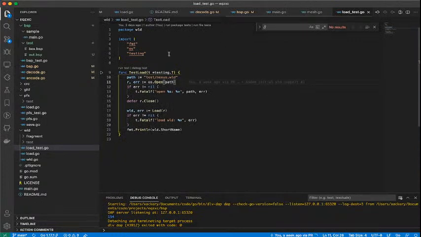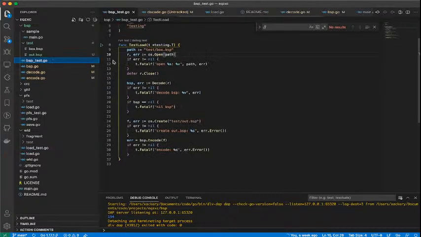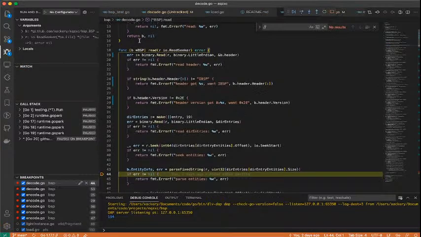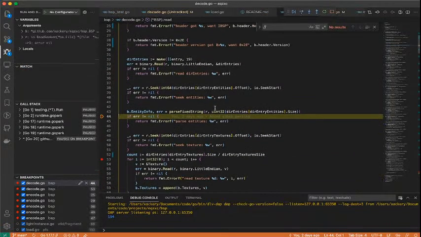Now, assuming I didn't break anything, yeah, so this still looks clean.